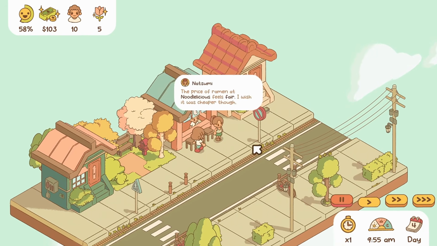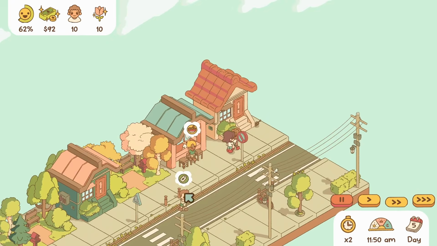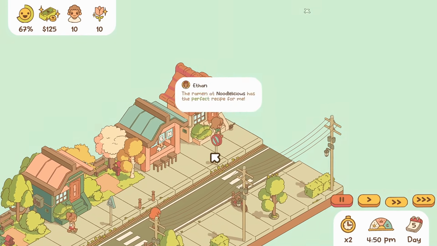The price was still too high, so I decreased it another $1 and added in a park to try to improve satisfaction that way. But it still wasn't enough. It feels fair. I wish it was cheaper. What do you mean? I feel like if you're getting the most perfect ramen in your life, I'd pay $16 for the most perfect ramen in my life.